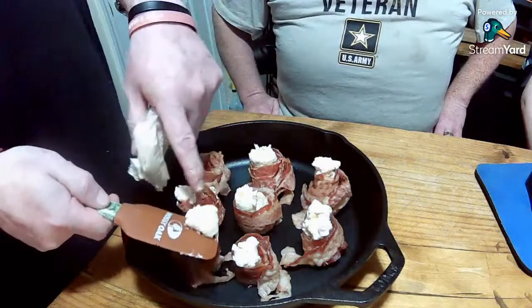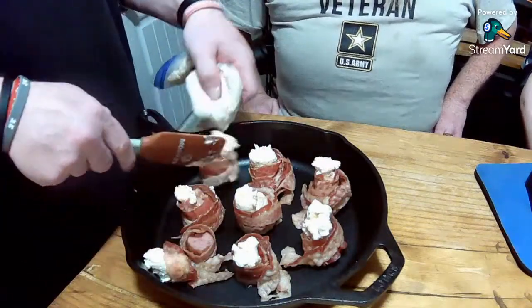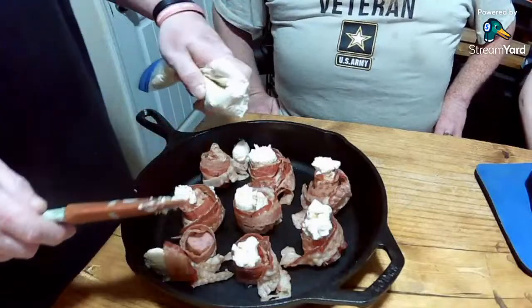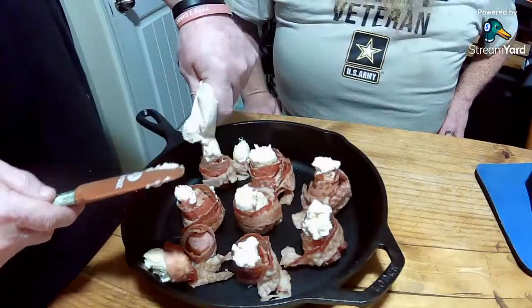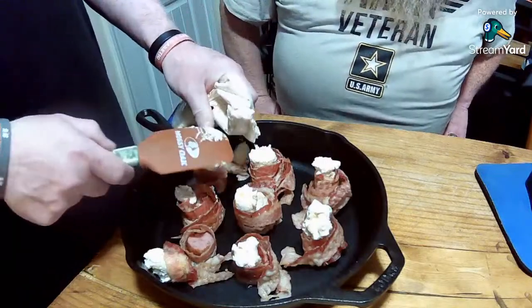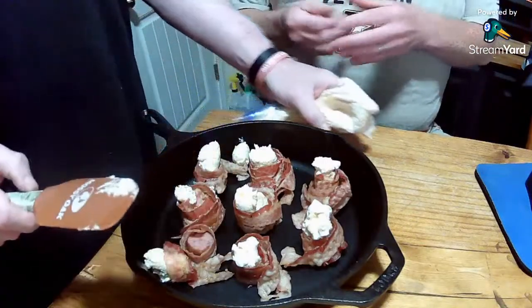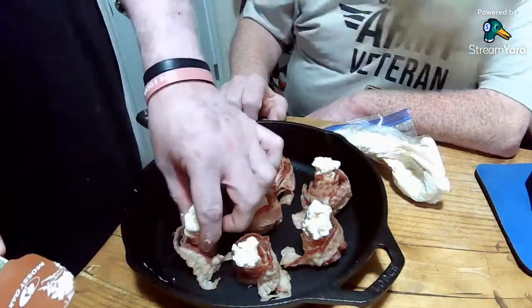Okay, so the pre-cooked bacon's not fantastic. No, it's not. It's working. Sort of. It would probably go in a little better if the hole wasn't so big in the bag, but pushing that stuff through just stretches the hole, makes it even bigger the more you do it. It's great.